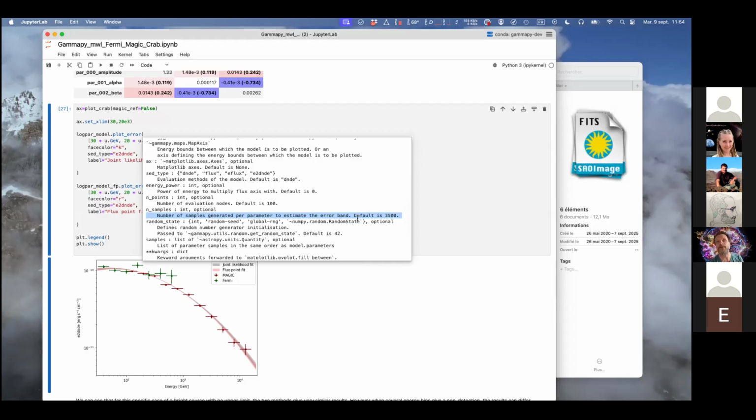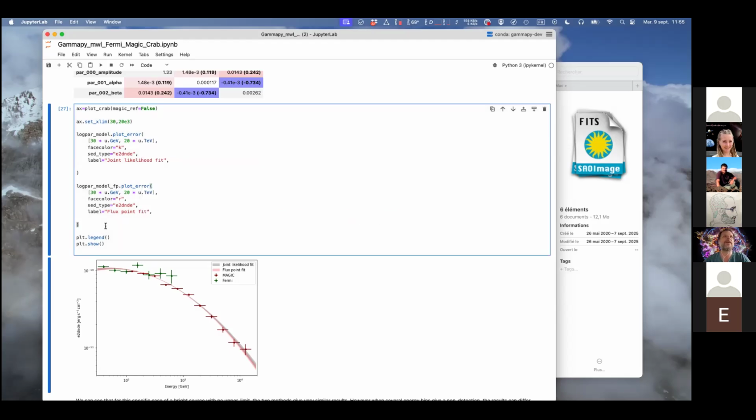It's rather fast. It's generated 3,000 samples following the covariance matrix, and then plotting in memory everything and making the butterfly. And so what you see here is based on all the samples.